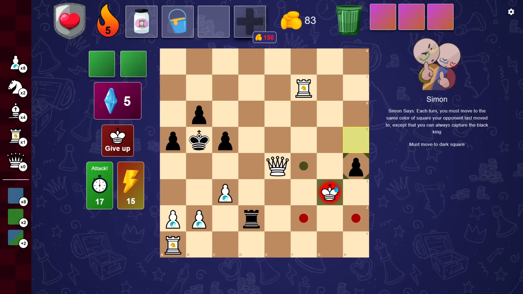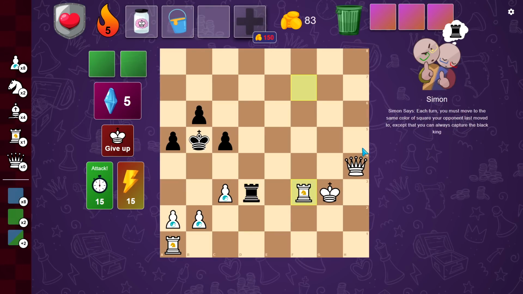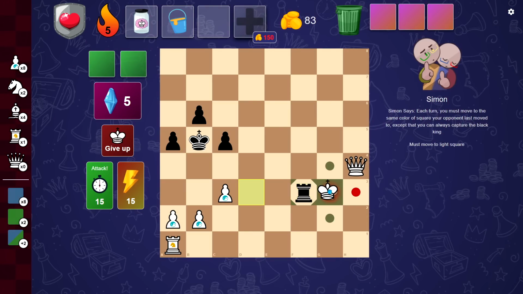I must move to a dark square here. I'm not concerned about that. But I would really like to not have to worry about being put in check. And I know you're going to do that a lot. So put this guy here. You've got 15 moves to make this happen. You're out of juice, brother. You're out of juice. Okay.